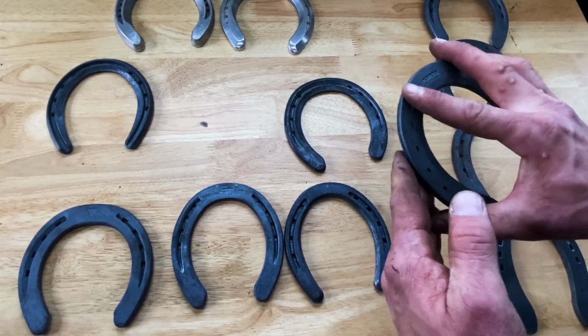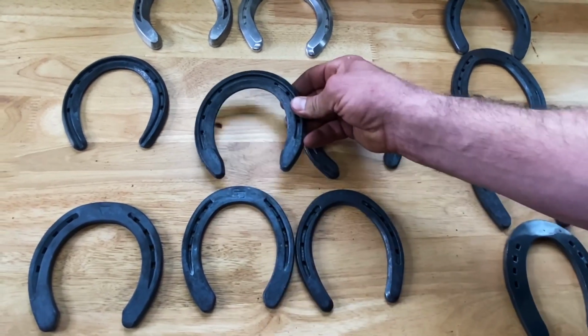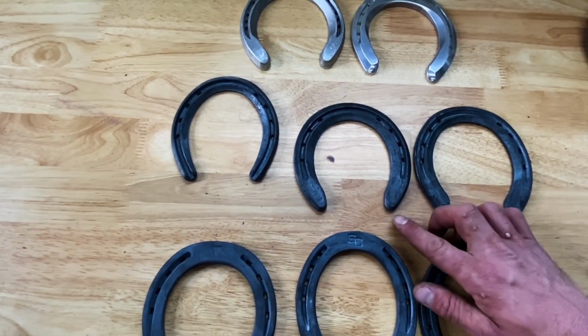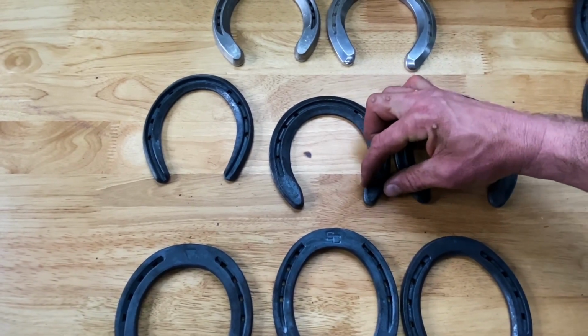So when they turn, that's going to give for them so they can turn easier and break over easier. And it's got flat heels. That's where the Advantage and the Inventor are nice. The Advantage just has a wider heel than the Inventor does.